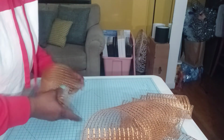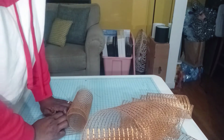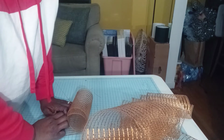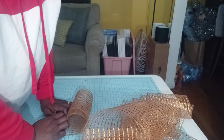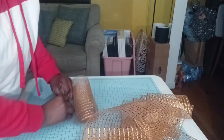Hey guys, so our mesh is all cut up. Today we're using 6-inch mesh. I forgot to tell you guys that, and the color is copper. And I cut my 12 pieces, 6 inches, and I'm using my favorite method, which is the scrunch method.